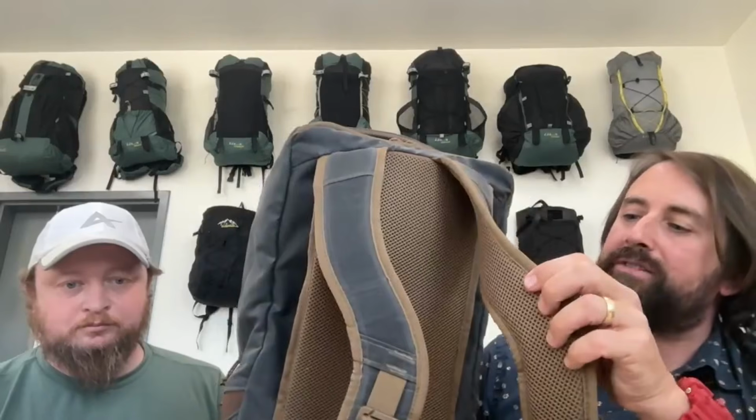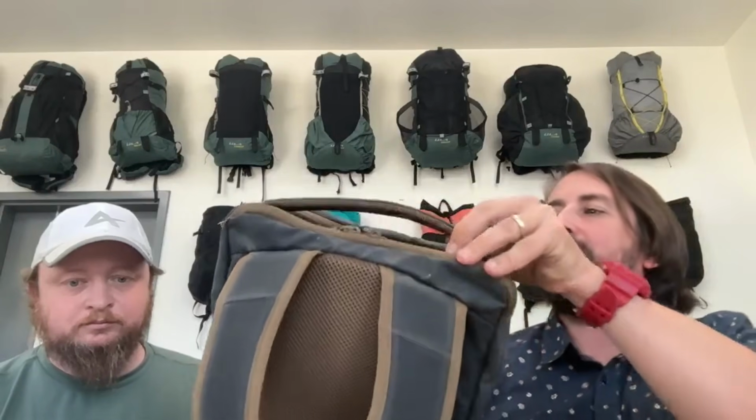Let's see. Here is, on mine, the back panel and kind of the full aesthetic of it. This is how the black Ultras are going to look. This haul loop is custom for mine. It's a little different than what you'll see on the finished products. We wanted to try to put spacer on it, which I think is a really nice aesthetic match to all of this in here. We also had to change it because of this leather panel up here.